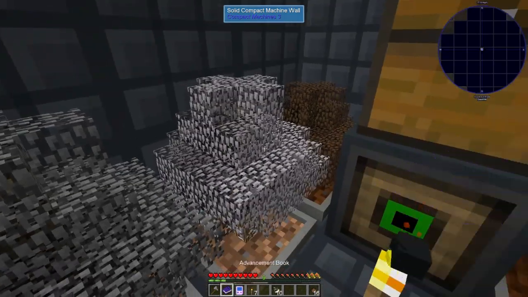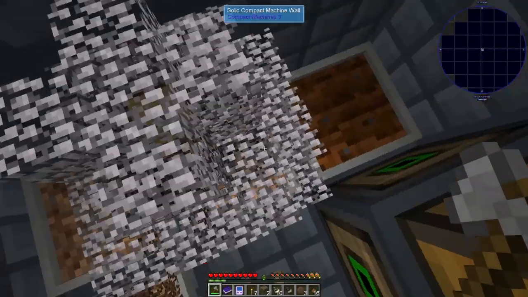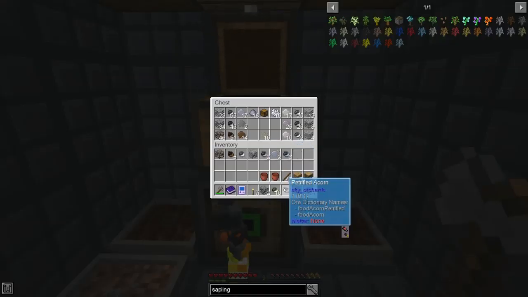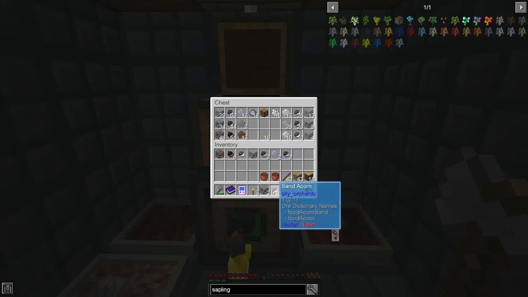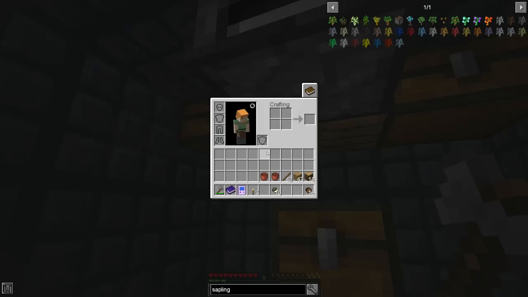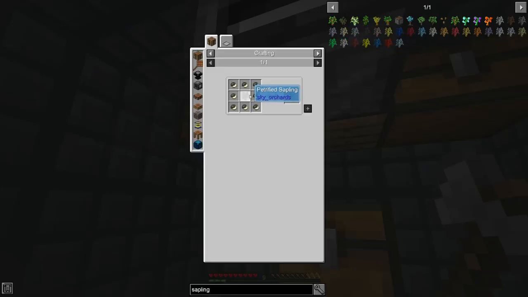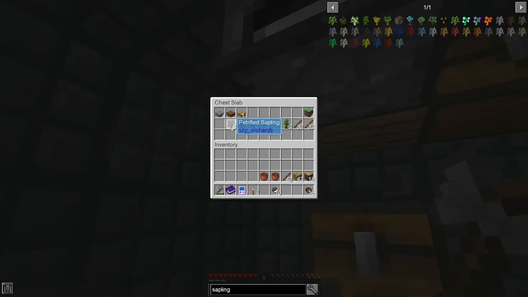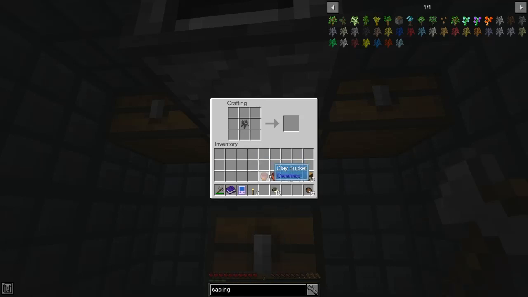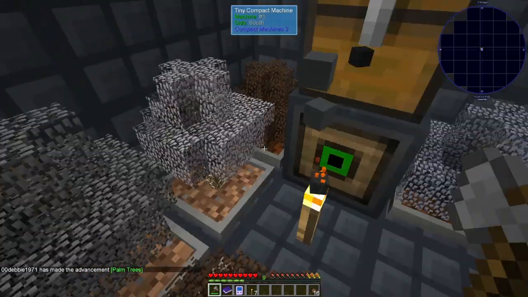Let's go back over here. Chop down some of our trees. We need those. All right, and what sapling did we need? We needed a petrified one. Oh, great. We have an extra one. That's awesome. And we have two extra acorns. A sand sapling. Hurrah!